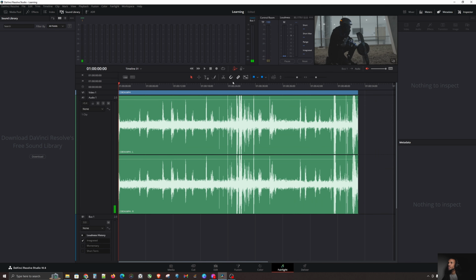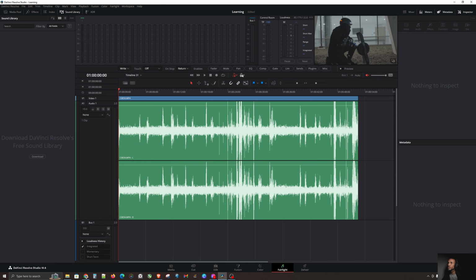And then what we're gonna do is turn on this button here, which is actually called the toggle automation. Okay, so make sure that's on, as you can see. And then we're going to click on the automation controls button, which is right next to it. And then I want, let's do the fader, right? The volume fader. I want to move that one up and down as the audio gets loud or quiet, and so on and so forth, to get that level.